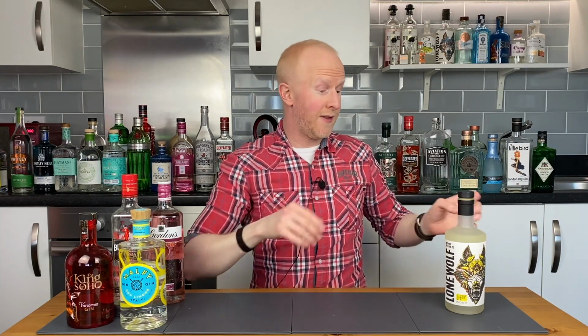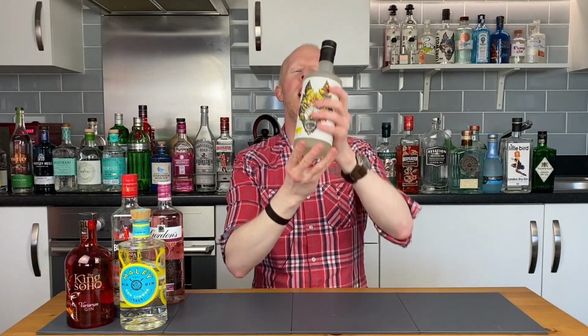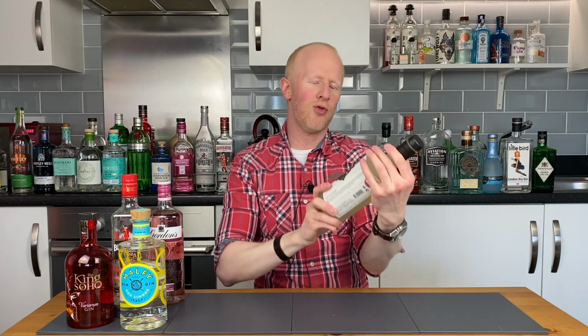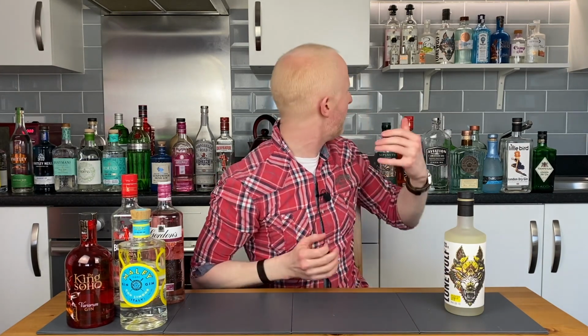Fruity gin number 8. Okay, so I have got a bottle of this one. And this one, my friends, is of course Lone Wolf Cloudy Lemon Gin. Now this was a real enigma for me because Lone Wolf is a very young company. They're made by Brewdog, who make all those lovely beers, and I reviewed their original one, which is up there on the shelf there. I liked it very much. It was very complex, a lot of deep and heavy flavours in there, including the pink peppercorn, which I thought worked really nicely.